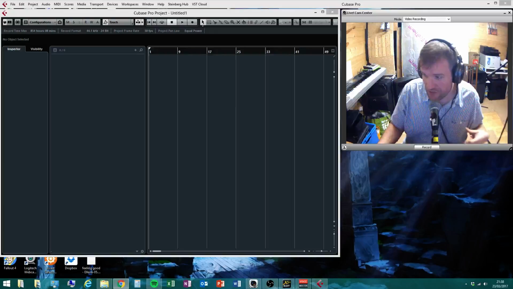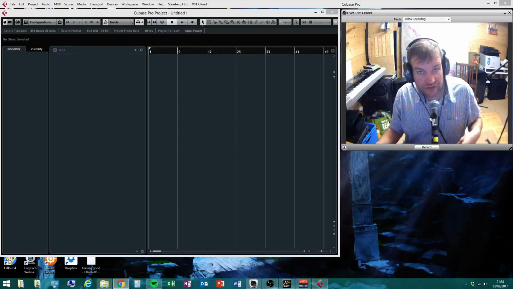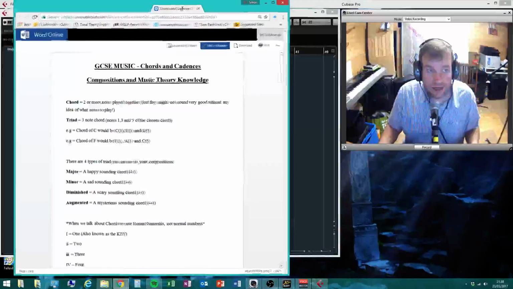As we'll go through in a second, there's other things you can add. You can add sevenths, you can do inversions, you can add additions to a normal major or minor chord, which might get it towards what you want. But you certainly need to be aware of these different types of triads.